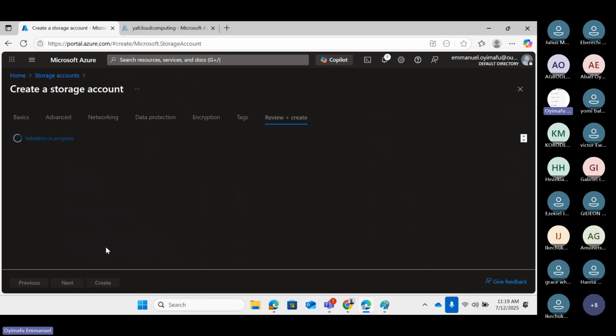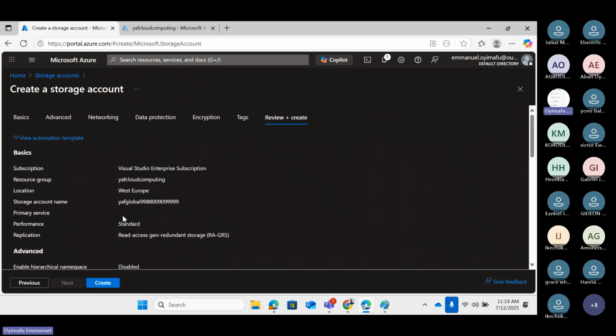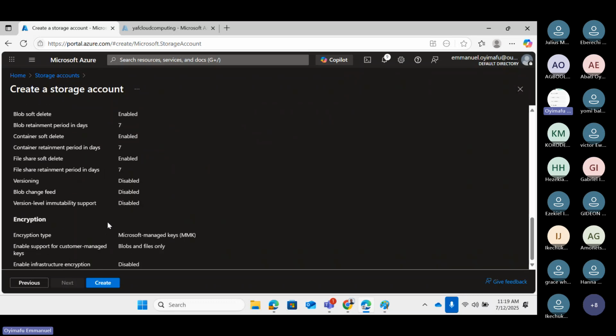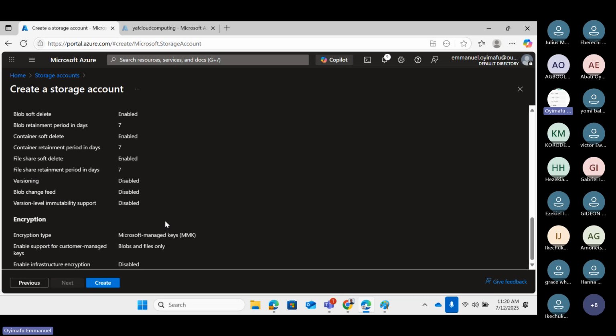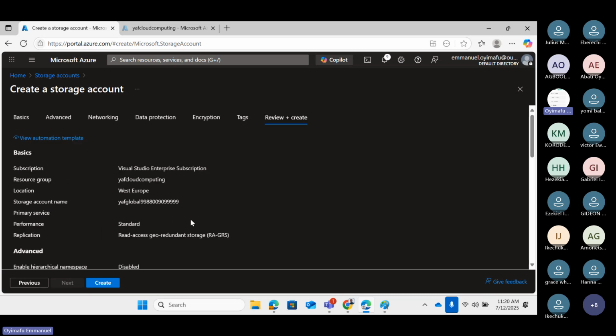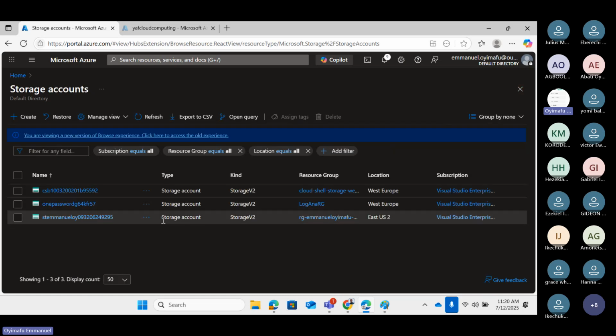So validation is supposed to fail, but validation passed. Remember, most of these policies take 30 minutes to take effect. Since next week we are going to be talking about Azure Policy full time, I'm not going to come back to test it again to see if it has started working. So that will be the end of our class for today.